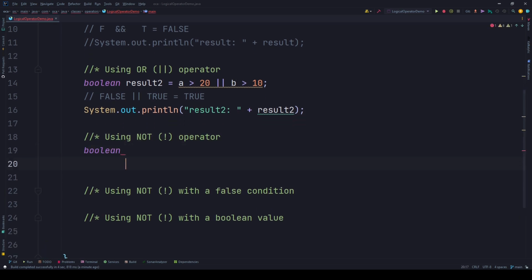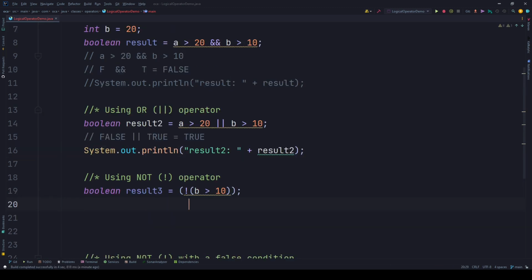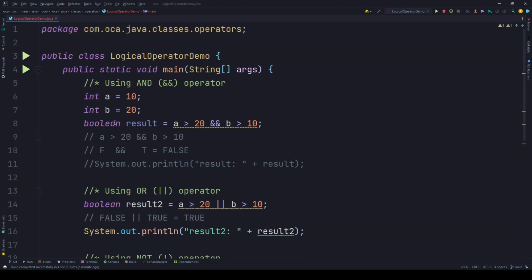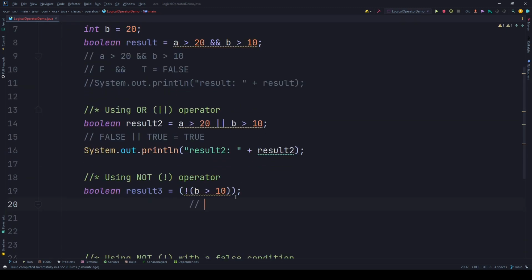Let's create a boolean variable called result3, and that goes like this: not B is greater than 10. Okay, let's see this. B is 20. 20 is greater than 10. True. This is true. However, we are negating that, so it becomes false.